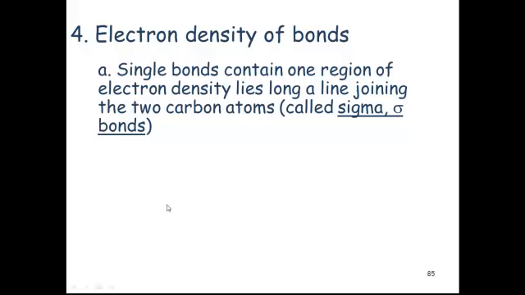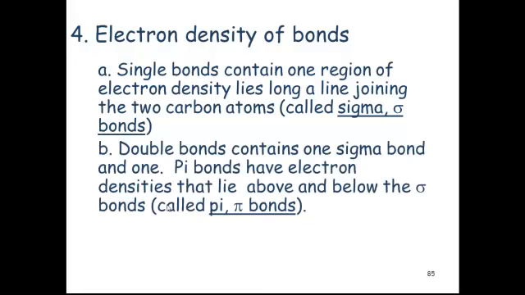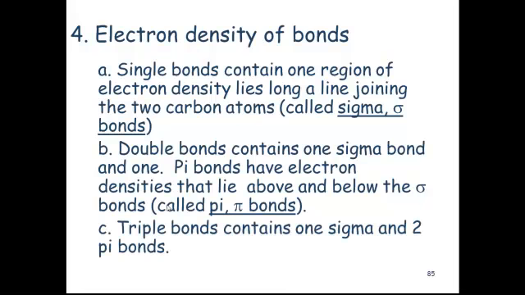So when we have single and double bonds, there are different types of electron density between the 2 atoms. A single bond we give the name sigma, and the pi bonds were given the name pi. A double bond contains 1 sigma and 1 pi bond. When we look at the pictures, we'll see them on the next slide. Triple bonds have 1 sigma and 2 pi orbitals.